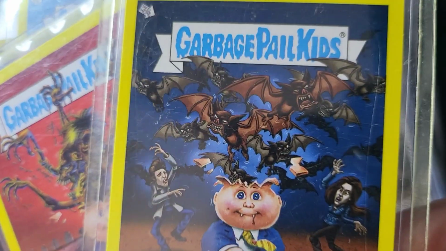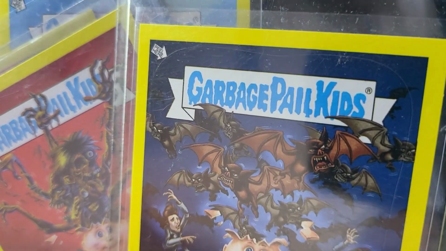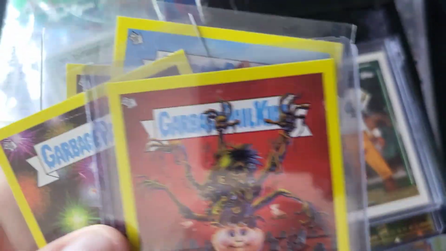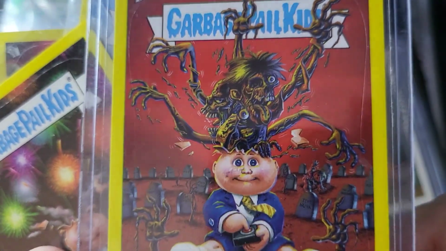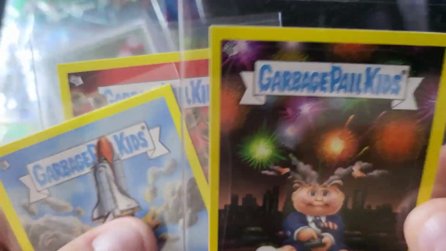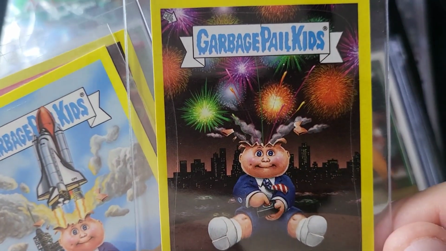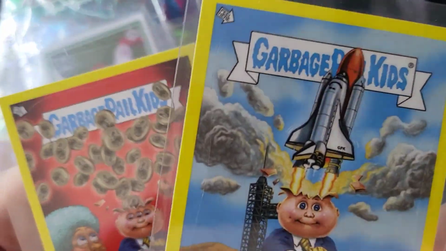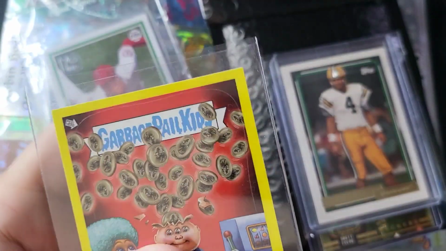Pretty cool. This one has a bunch of bats. I'm not sure who these two guys are, but Adam's got fangs, which is kind of fun. A little blood dripping from it. This one's got sort of crypt, like a zombie coming out of him. He's in the graveyard with all the other zombies coming out. This one's pretty cool. I like this one with the New York skyline and then the fireworks all coming out of his head. This one with the space shuttle launching. This is pushing the button to launch the spaceship.